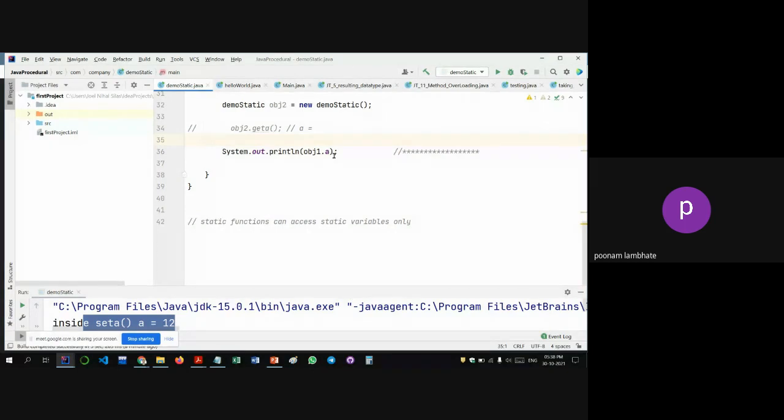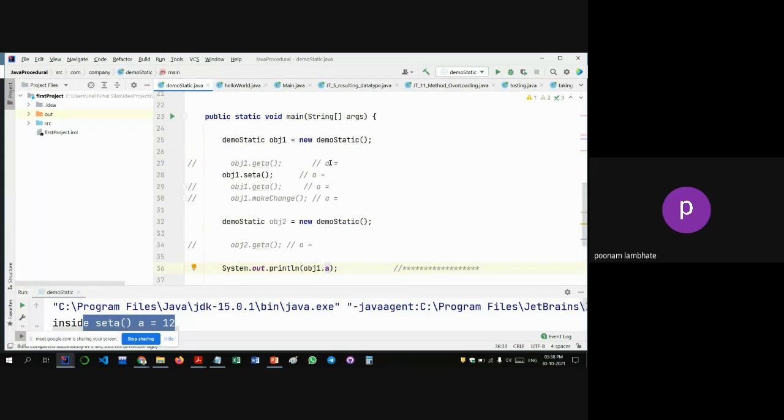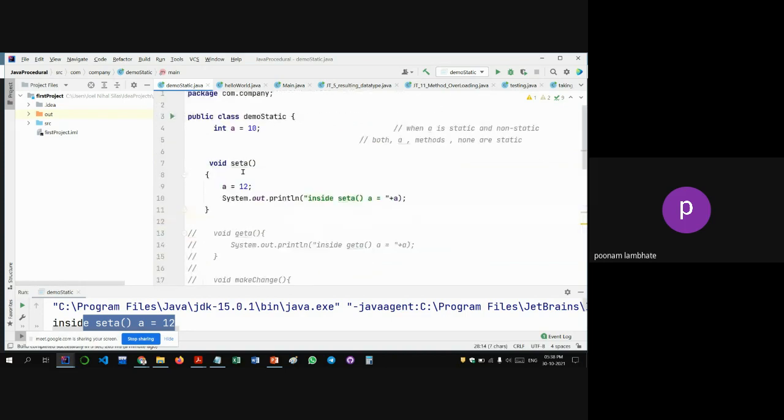As I said, you have to use the object name in order to access something which is not static. So either obj1.a, or you put that A inside a function and call that function. Similarly, I am saying obj1.setA. I am using the object to call this setA function or method.